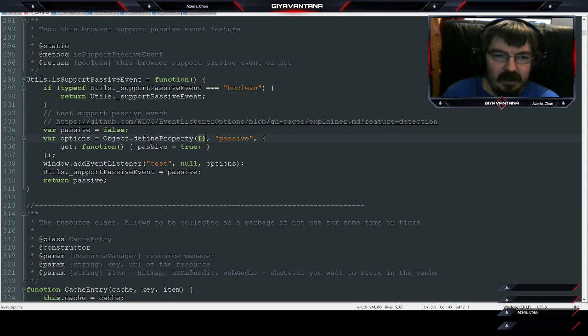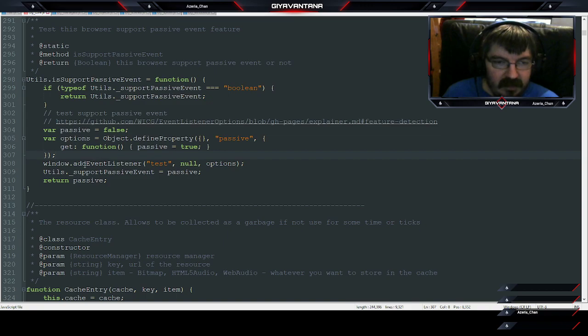You know, you don't actually need to know the exact mechanics of how stuff like this works. Define property is a bit of a complex one. Basically, it's defining a passive property on objects and allowing you to get that property. And if you do, it sets the passive property to true. But if the passive property is used somewhere, I will be able to break that down a little bit more for you.